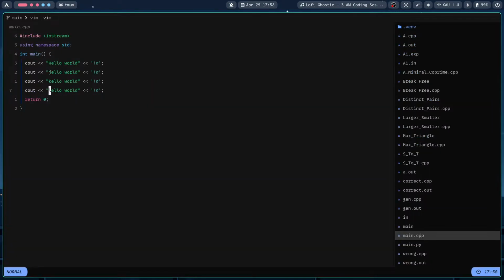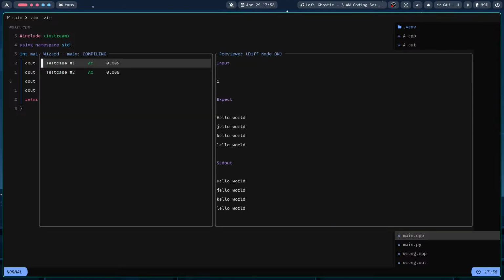a much better way. Like if I do some mistakes like X, it will tell you what the diffs are for each and every line of a particular test case.